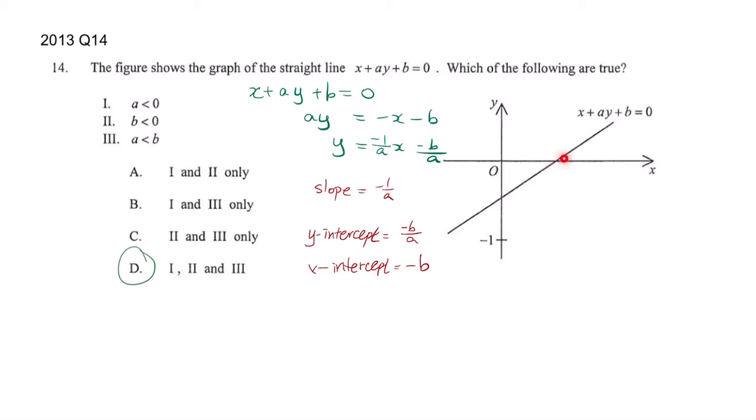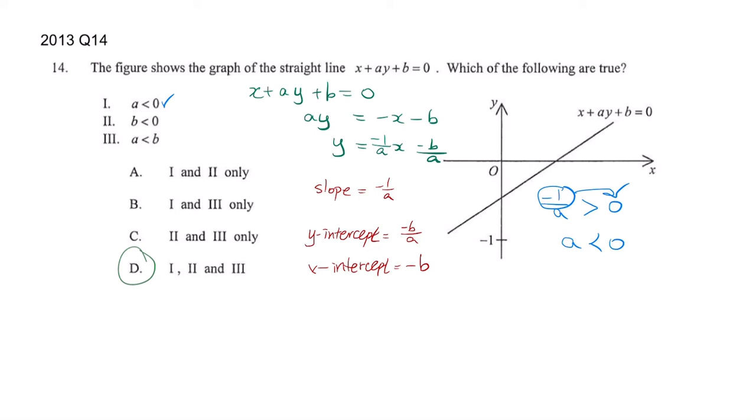Slope, if it's going up, if you can see a tick sign, then the slope is actually positive. So from the equation it's -1 over a. From the graph it's positive. Write it this way. And then we want to remove this negative sign, so you have to give it to the other side, so the sign changes because there's a negative, less than 0. So that's why the first one is correct.